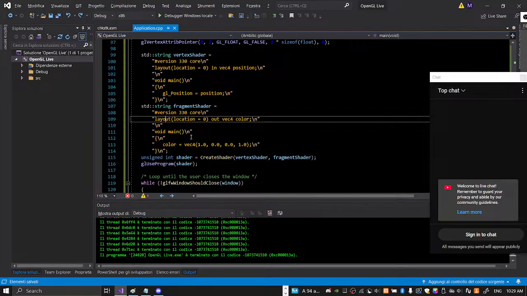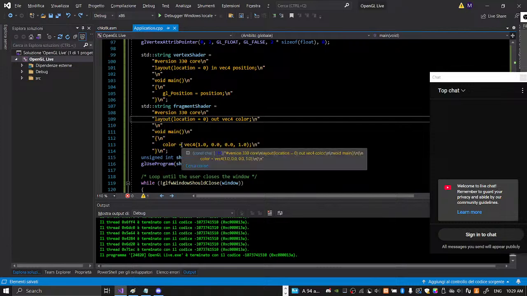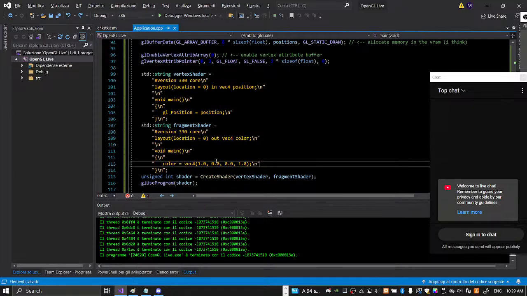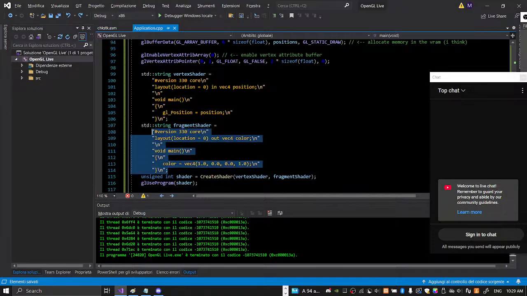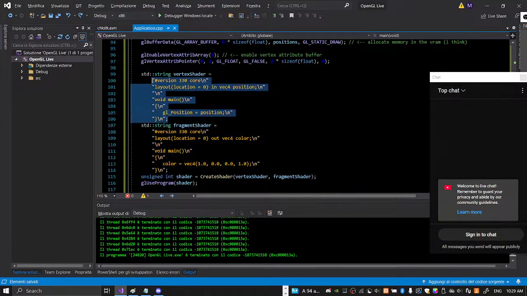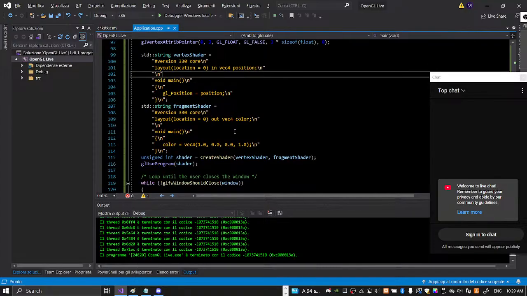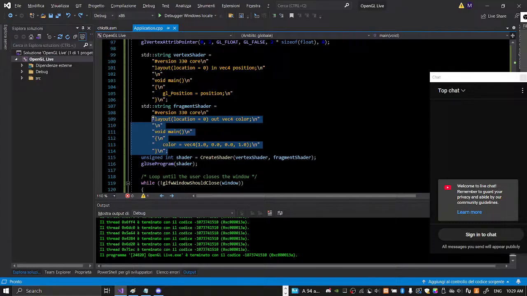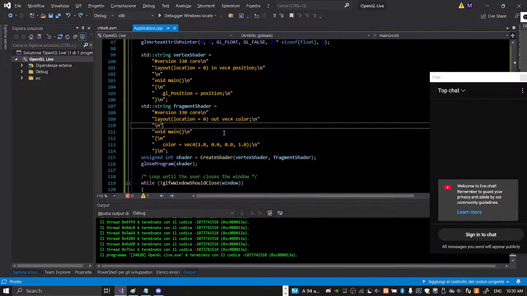I don't know why we do this, but we need to set the color to these values. I'm still confused with this part of the code, but we just created an example to display a triangle.